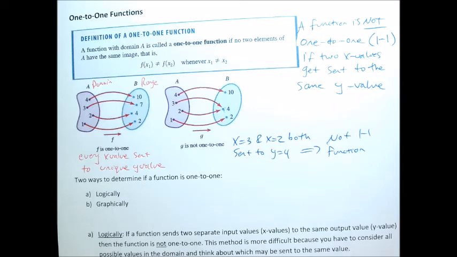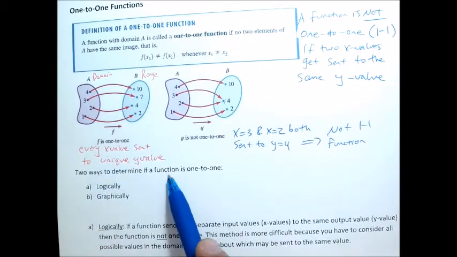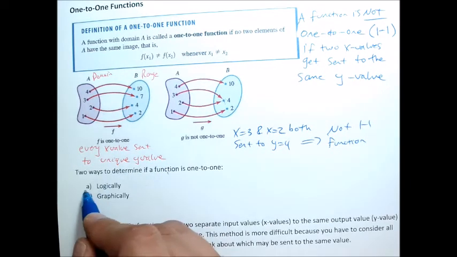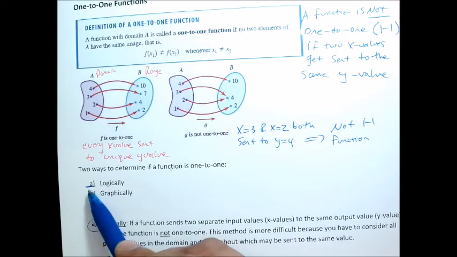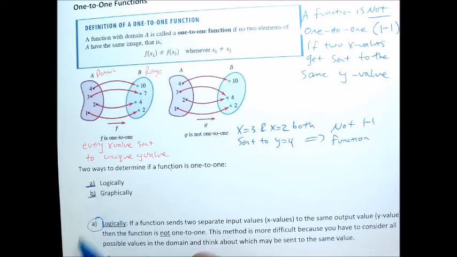That's different than a function because a function would not be a function if two y values are associated with 1x. Slightly different. Okay, anyway, let's talk about how we figure out whether or not they are one-to-one. So there's two ways to determine if a function's one-to-one. Logically, that's what's on this page. You can see the first thing that we're going to talk about is logically. And then graphically, that's the next page. That's what the horizontal line test will be.